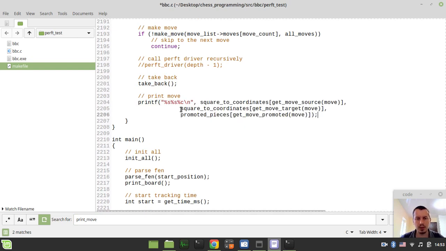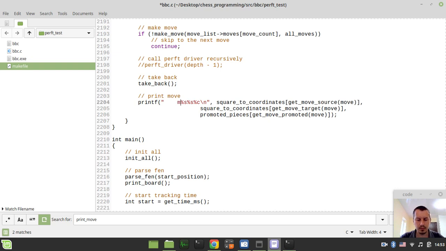So let's print this like this, but I just want to print move here, and also the number of nodes that has been traversed within the given root move. So let's call it nodes like this, and this would be the long decimal. Yeah, I think this should work.